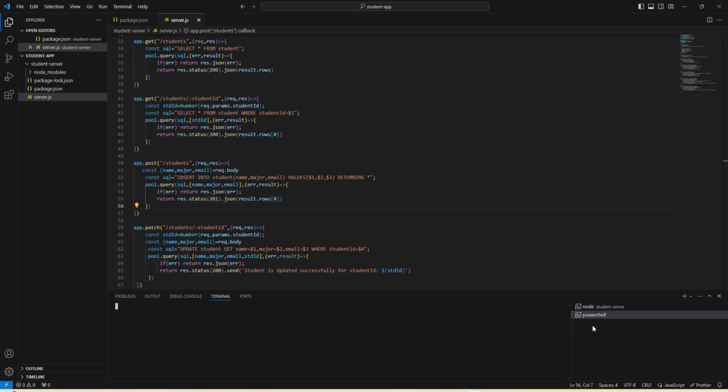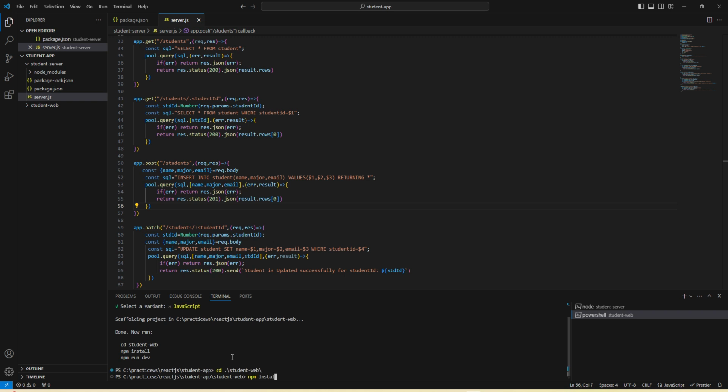Let me open one new terminal, and here we can use the command npm create vite@latest, and give our application name, student web. It will create the project folder with this command. We need to select React and JavaScript. Yes, go to student web.